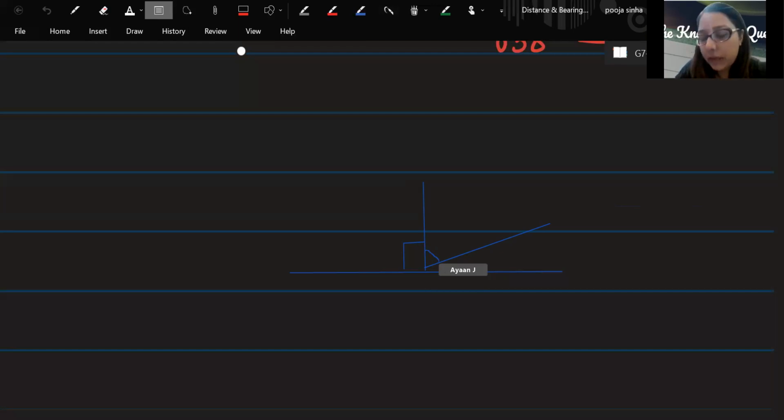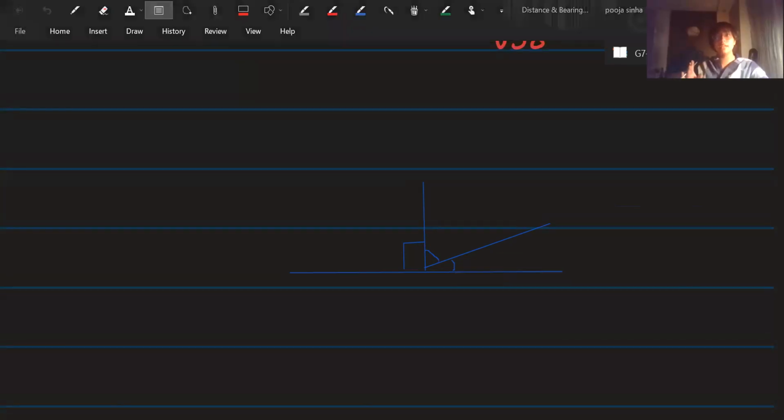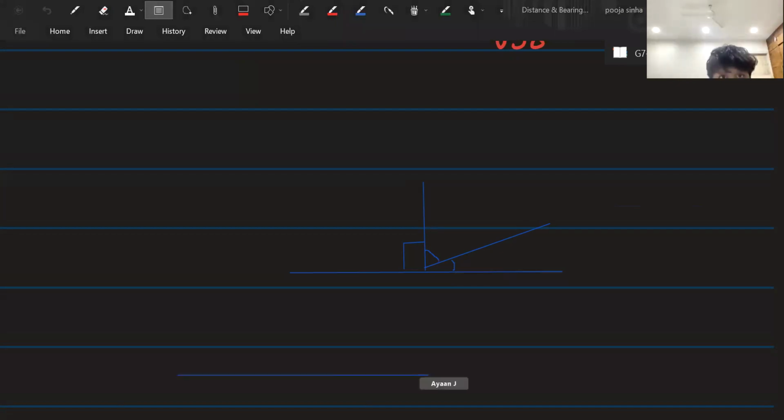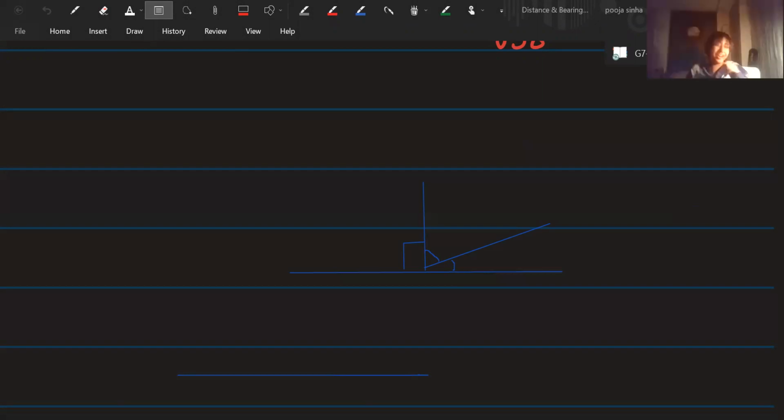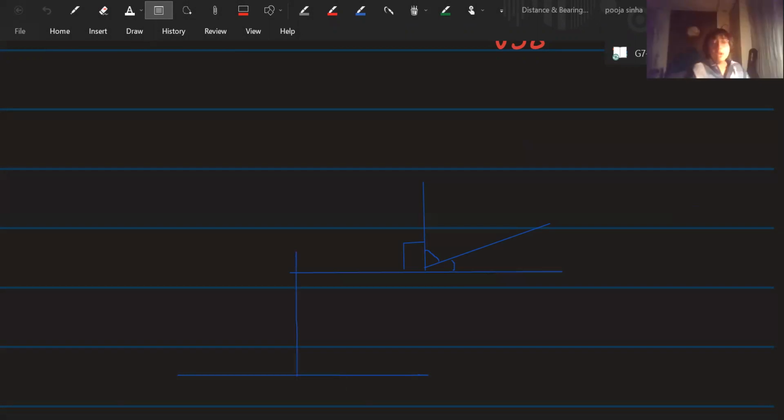So, Ayan, what you're doing is absolutely correct, but for bearings, it is not correct. We have to do it in the obtuse angle. I mean, obtuse angle, right? Look at that line. I just drew that without even using the tool that you use to draw lines. Look how perfect it is. I drew such a perfect line. You made it absolutely right, but this 142 degrees is 142 degrees. I want it on bearings. So it's going to be on the left hand side of the protractor, right?